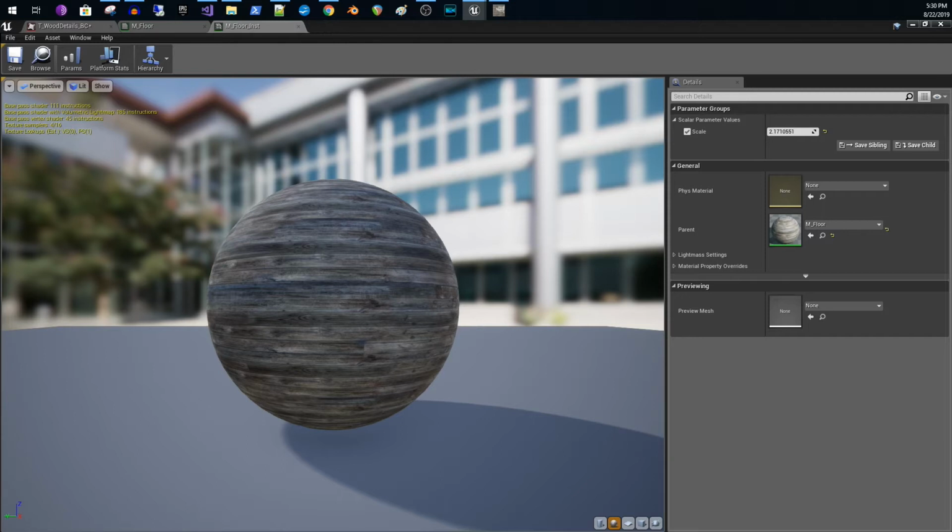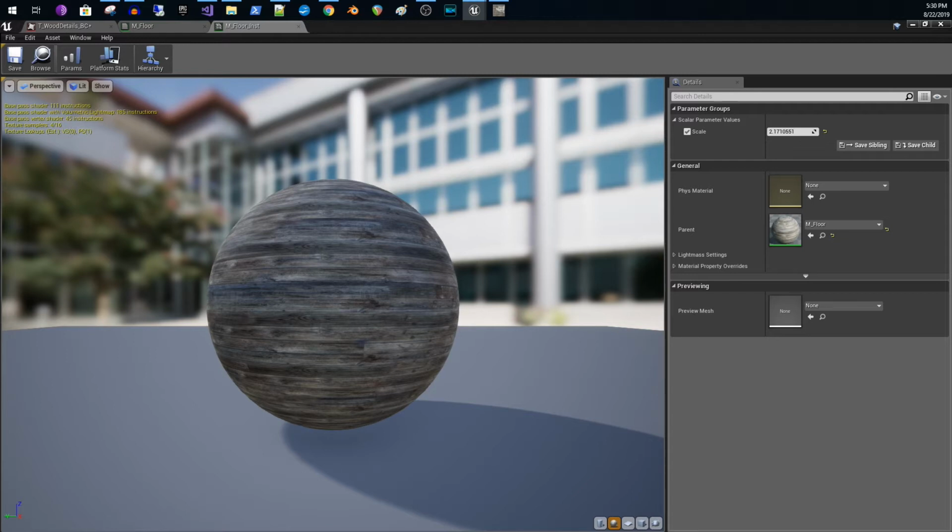And here's how you use that. So instead of placing that material directly on there, I'm going to take this material instance and I'm going to apply it to the mesh that we have here.